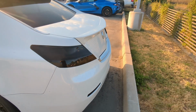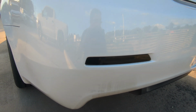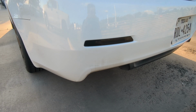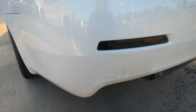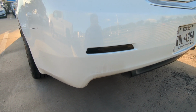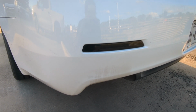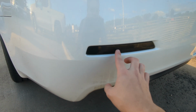On the back bumper here, I do have these eBay LED reflectors. They do light up along with the taillights. I did have to wire them in. They are sick. I definitely think it's a must-do for any 4G TL. They look very good, and they have an option of both this smoked color, and they have an option for the normal red color as well. So if you don't like the smoked look, you can always get the red color, but it has a little LED strip right here, and it actually also works as a turn signal. So whenever you turn on your left or right turn signal, it'll do a little sequential LED here to whatever side you picked.